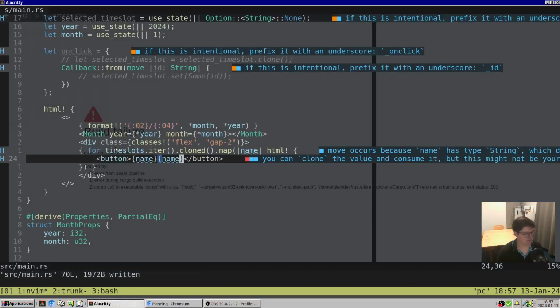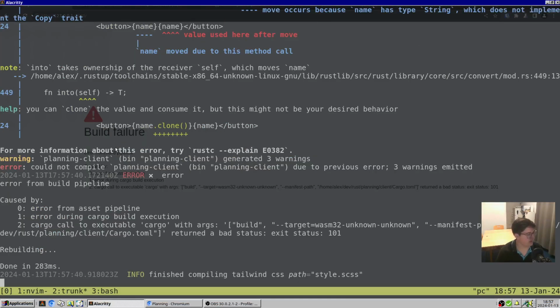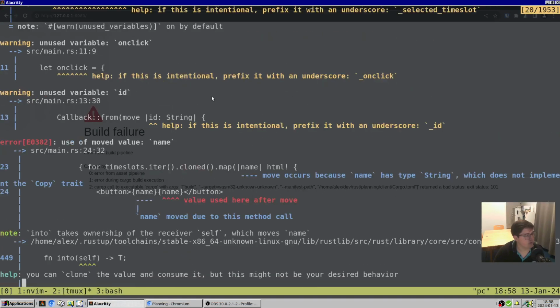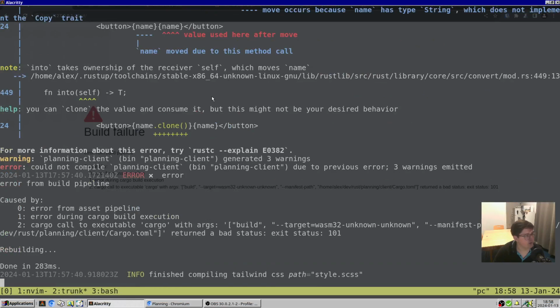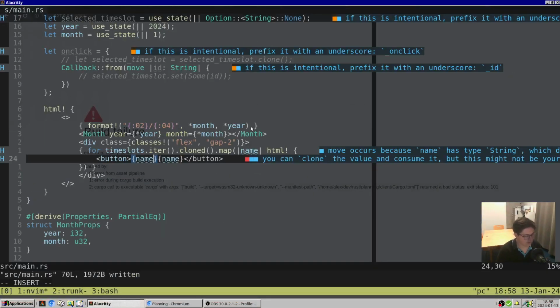I can't, because it was already used. So what's the value used? Name moved due to this method call. So that's a bit obscured by the macro, but here it moves it, and here I don't have it anymore.